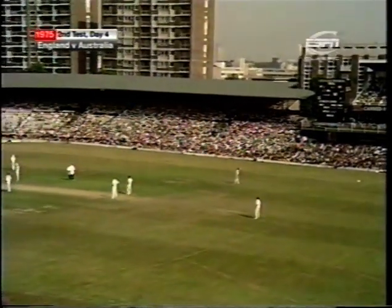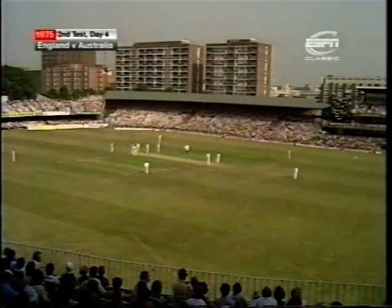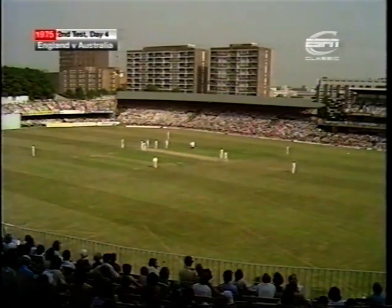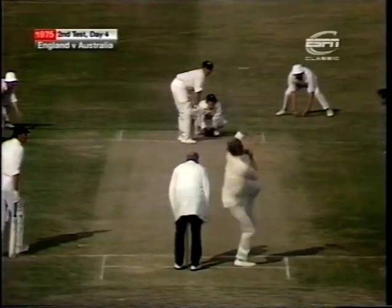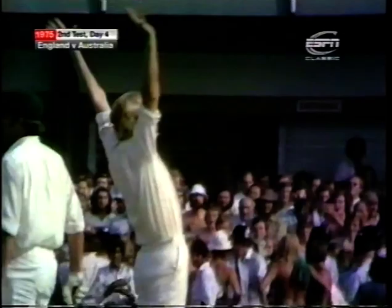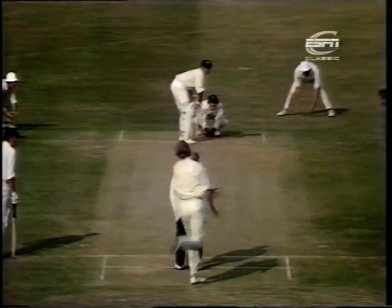And a change in the bowling. So the openers have got through the new ball attack of John Snow and Peter Lever. Peter Lever's been taken off, and Tony Greig is coming on to bowl his spinners. And that'll quieten the crowd a little bit, brings joy again to Tony Greig. And Alan Turner caught at slip, that one turned in just a fraction. And the breakthrough England wanted, Tony Greig in his golden moment here again as England's captain, doing the damage.